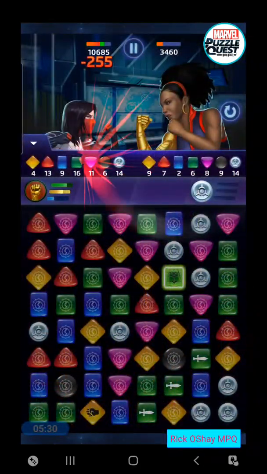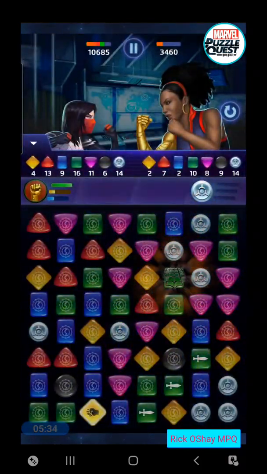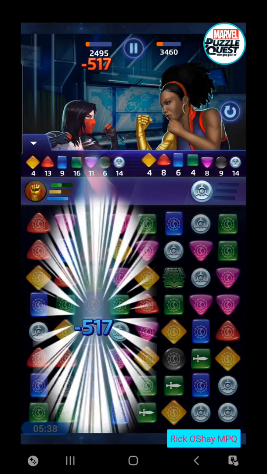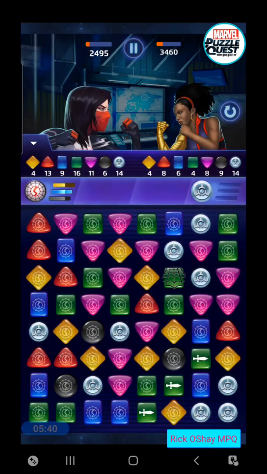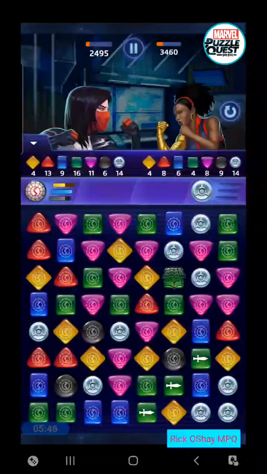See how we have a little bit of burst health going. That's going to help absorb some damage, but here we go. The bionic beatdown. Oh man, 7,600 from that shot with green. It's just so big. We can finally play Total Recall, and here's where I think we're going to benefit.